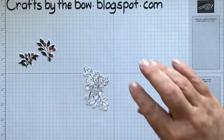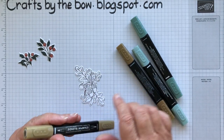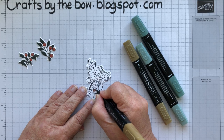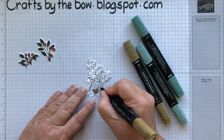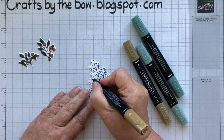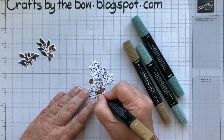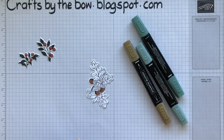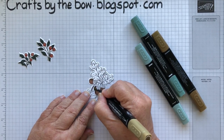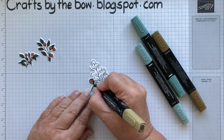For the oak acorn piece, for the acorns themselves I used the bronze blender and coloured the nut part of the acorn in the bronze. But you could use watercolour crayons, markers, or a blender pen and an ink pad — there are lots of different ways to colour. I just wanted to have two different browns for the acorn. And then for the little cap, I used Dark Soft Suede and it just gives a slightly different look. You really don't have to spend a lot of time colouring.